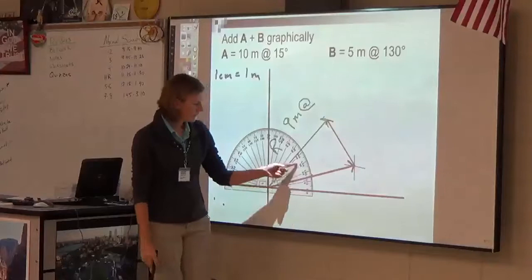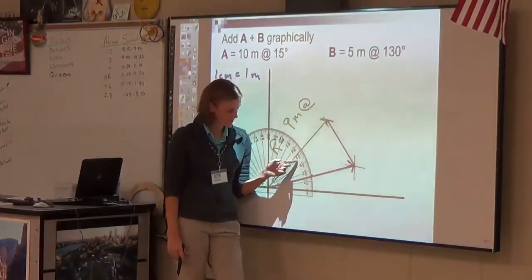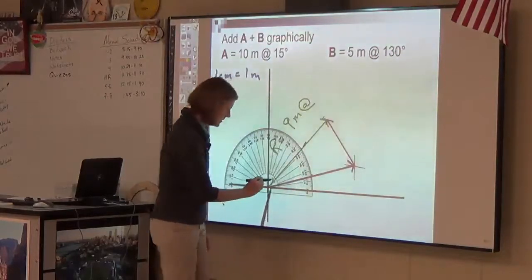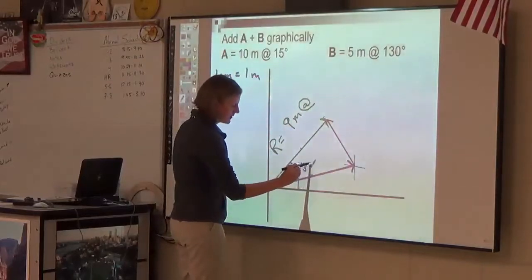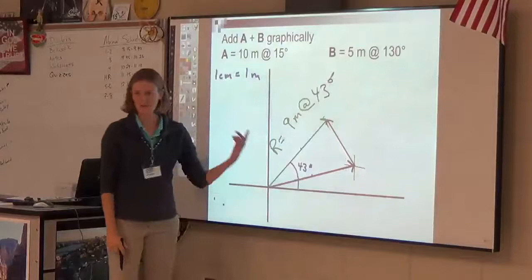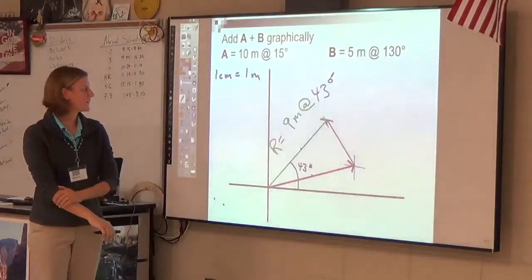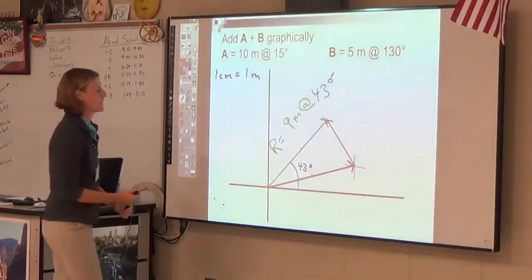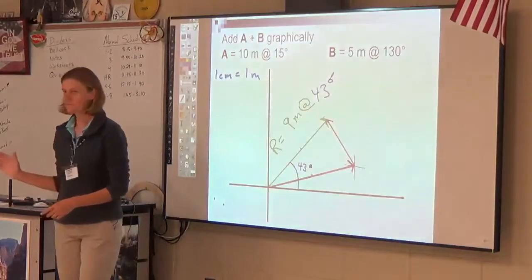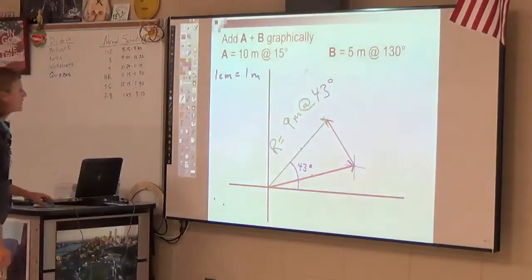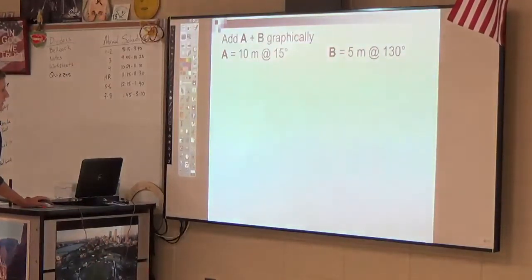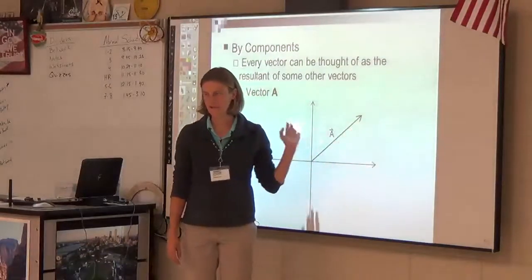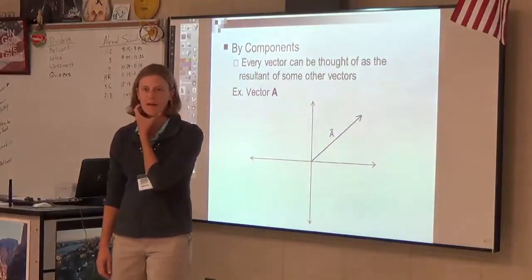And just look. Of course, again, using your common sense. Is it between 130 and 140, or is it between 40 and 50? Between 40 and 50, I get like 43. Does it say on this one what it is? Doesn't say what that one really is. So it's not the exact answer. That's just really close to the right answer. The components method is the way to get the exact answer. But I'm actually going to wait on that until next class.